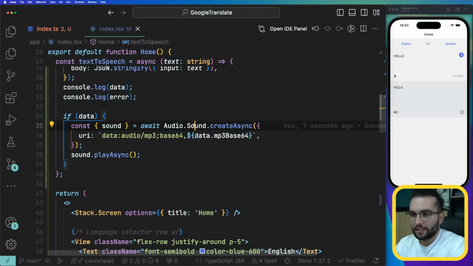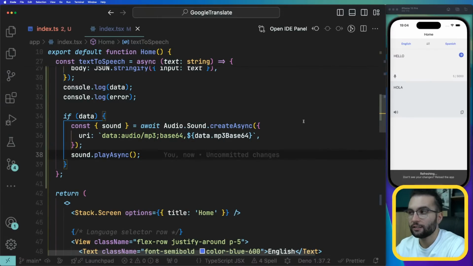And we're gonna do Sound.createAsync. We're gonna create from a URI. Here we can provide either a remote URI, a local URI, or a base64 URI. This is the syntax of how we specify that what follows here is a base64 MP3. And then we simply do sound.playAsync.